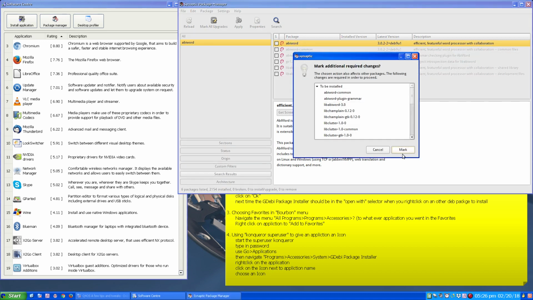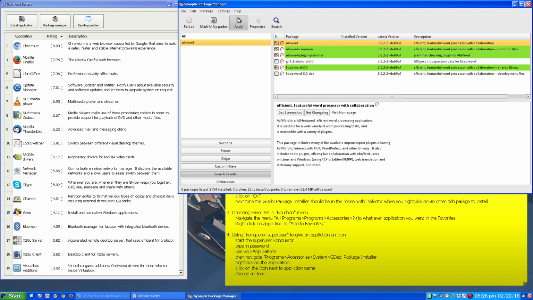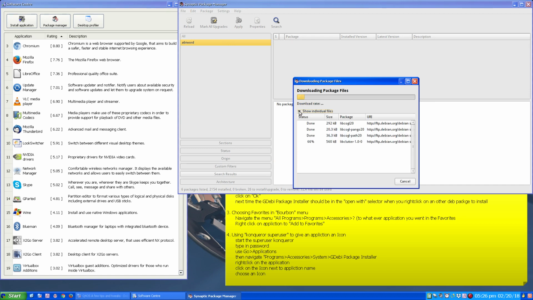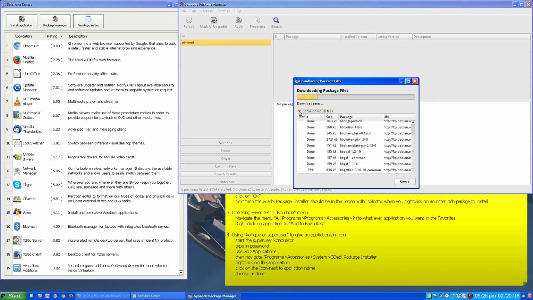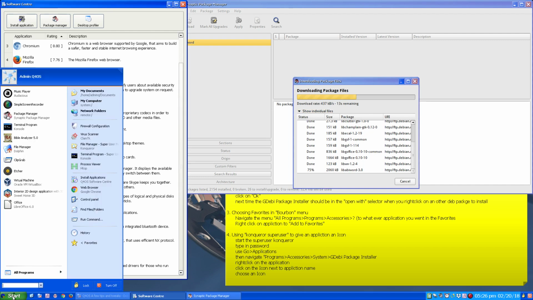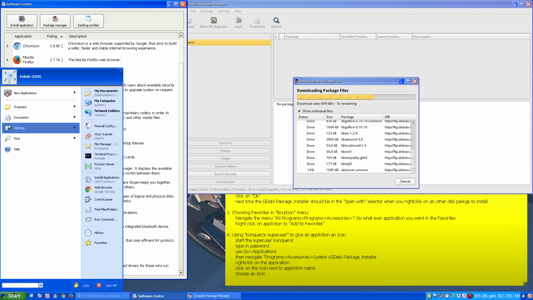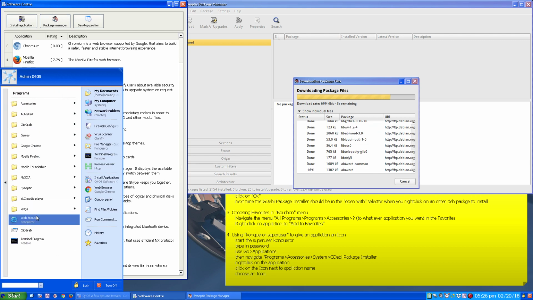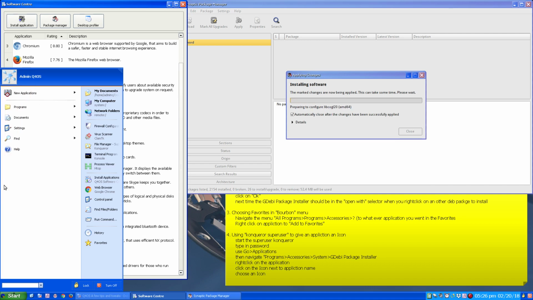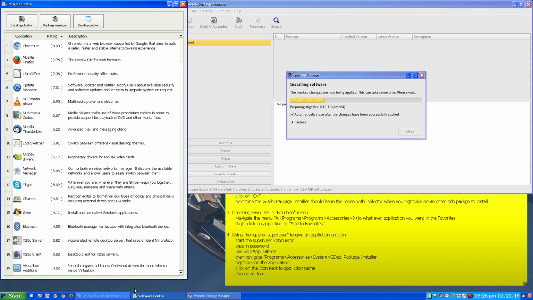So I'm going to mark it for install. I'm actually going to install this for you to show what happens here for those who are new to Linux and Q4OS. So after it's done installing, when you navigate the menu, you're not going to find it in this level of the menu for programs. It's not going to be there, and it's not going to be in this level either. That's just the way this type of menu works for this particular Linux distribution.